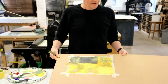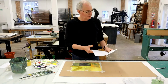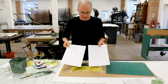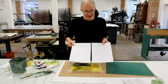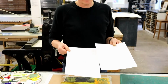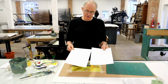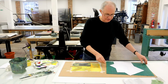So what I've got over here, I've pre-drawn a couple of shapes, some leaf shapes, and two different kinds of leaf. I'm not a naturalist. I know that's an oak leaf, but it's supposed to be an oak leaf. I'm not sure what this one is, but someone out there might know. I've seen a lot of them around recently. And so I've got two basic kind of leaf shapes here, and I'm going to cut those out.